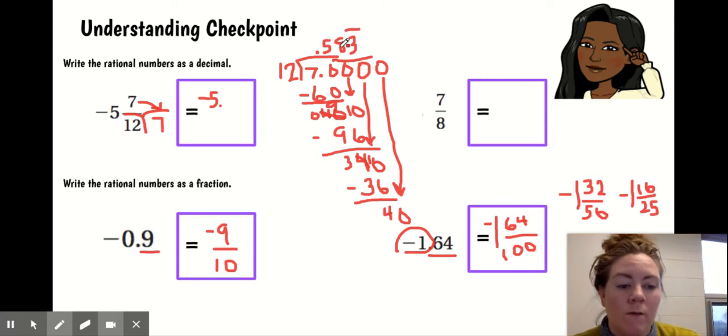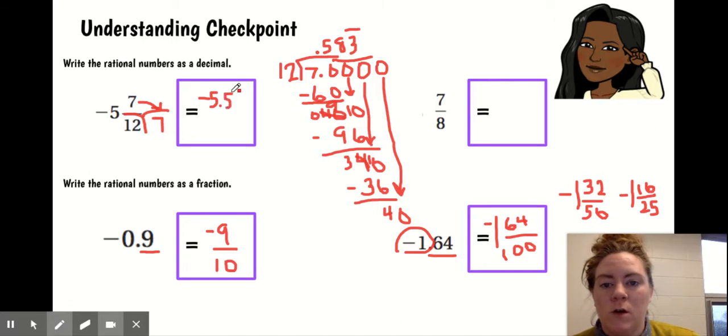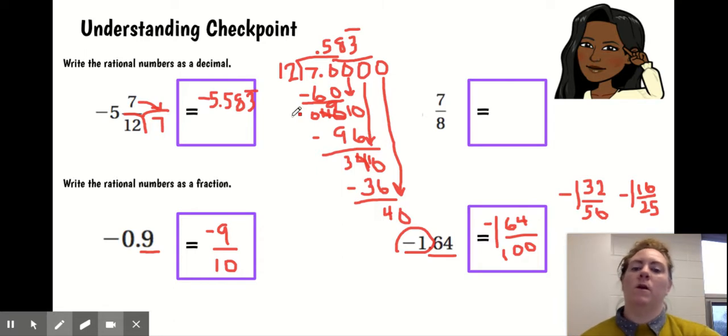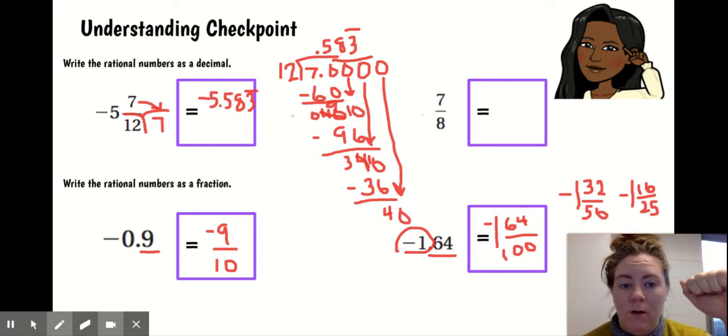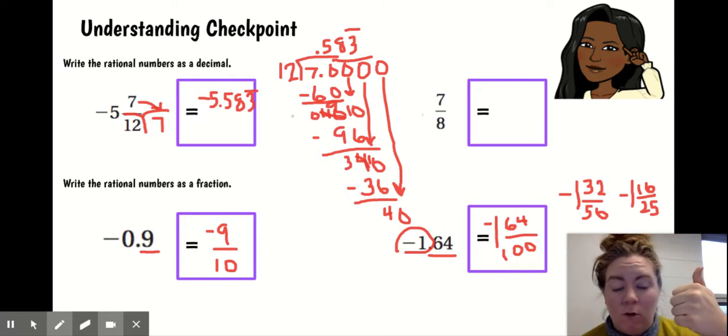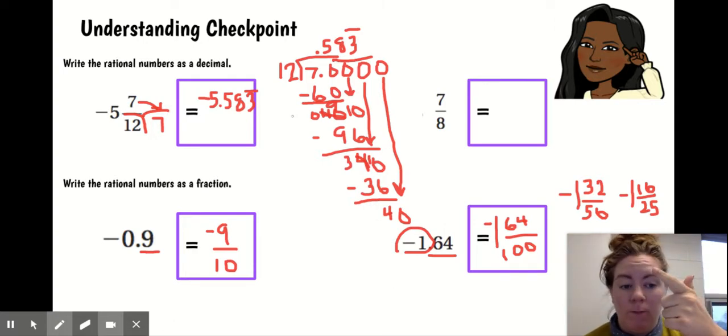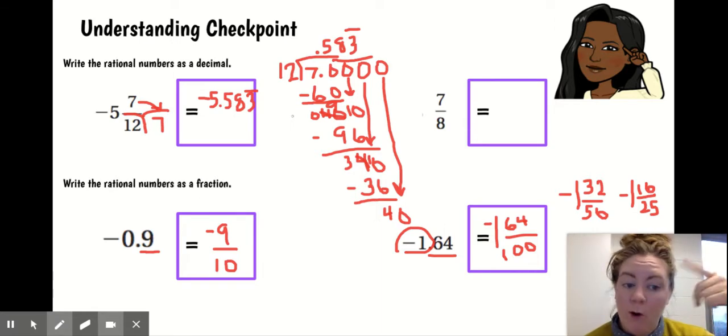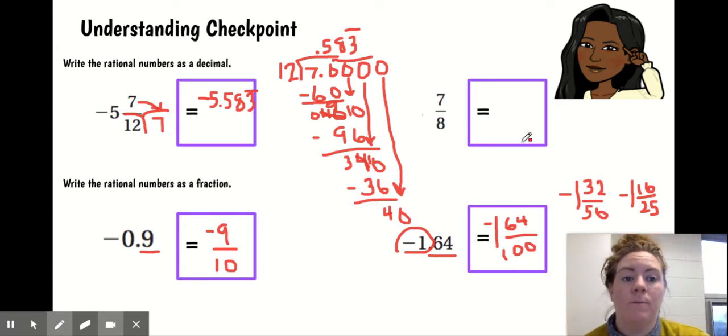And it's not the 5 and 8 in this case, it's just the 3, right? So it's 0.583 repeating. The 3 is repeating. It's written like that. You get to stop your long division when you reach the end with no remainder, or when you start repeating. So your long division will keep going until one of those things happens.